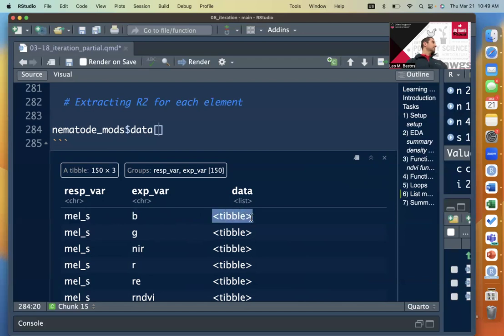And this is kind of like that brain twist, because now you have a data frame, nematode mods, that is a data frame itself, but in it you have a column where each value of that column is also a data frame. So this is going to be our iterating component in the map workflow, because now I want to create a new column here that I'm going to call linear model or something like that, where for each one of these individual data frames I run a linear model, and the resulting cell is going to be a linear model result.